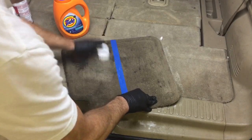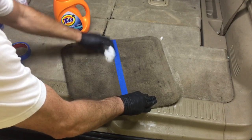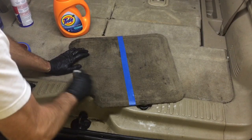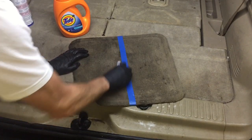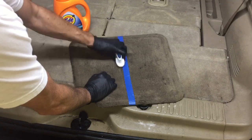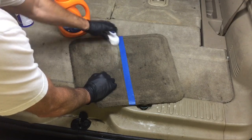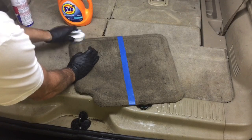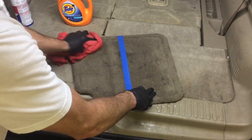Okay, I'm going to try and spend the same amount of time on the Tide side scrubbing. And this side was worse for wear. Had a lot more grease, grime, and oil stains on it. So we'll scrub here, we'll mop up, and take a look at both sides. All right, that's quite good enough. Let me grab a clean microfiber, mop up a bit, maybe a quick vac, and we'll take a look.